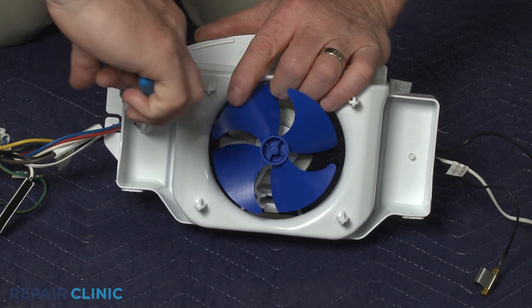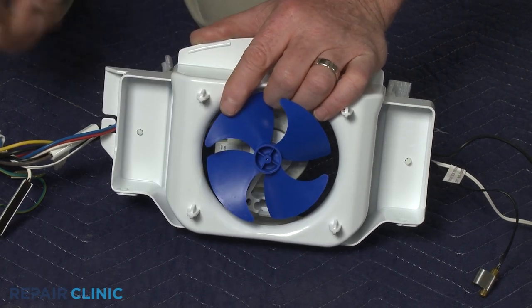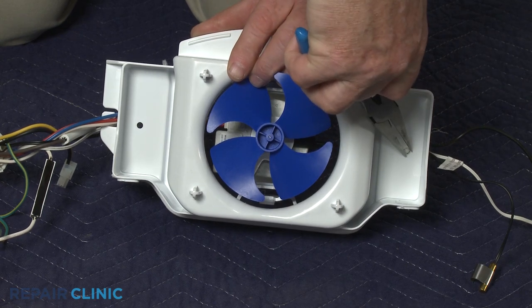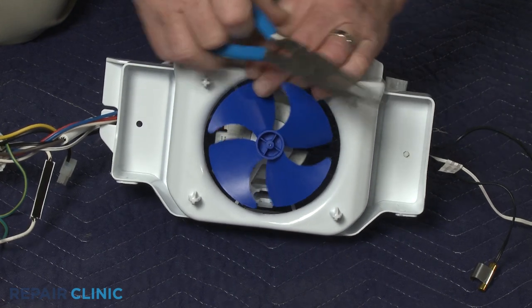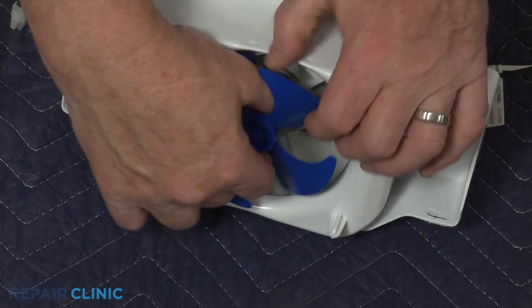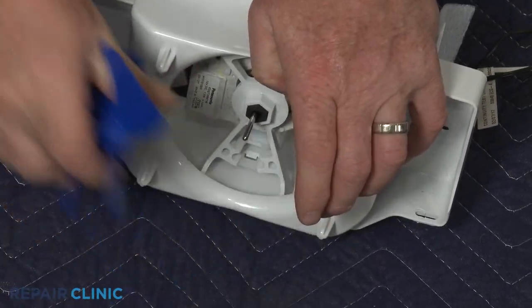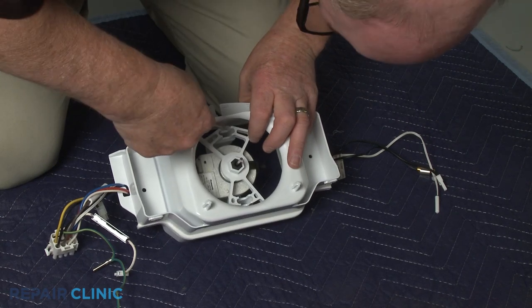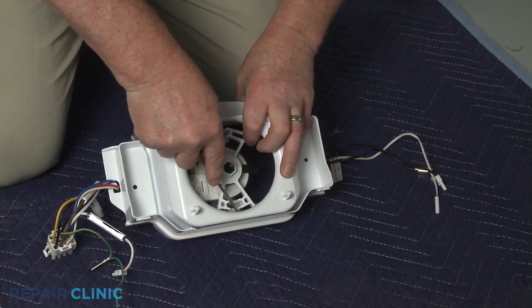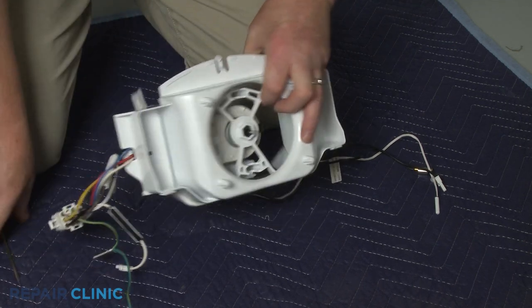Use needle-nose pliers to detach the two wire retainers. Pull off the fan blade. Depress the tabs to release the fan motor support bracket, and you can remove the old evaporator fan motor assembly.